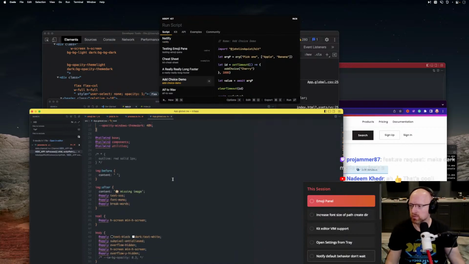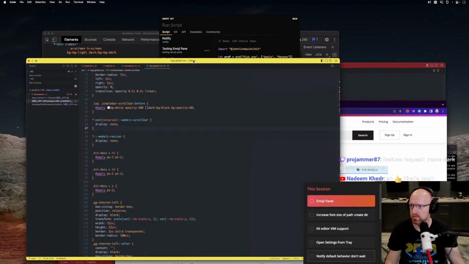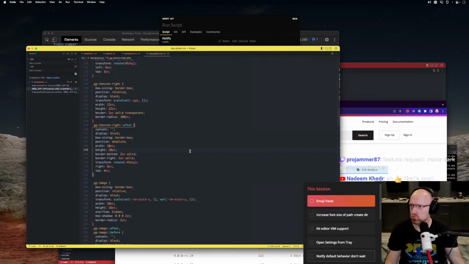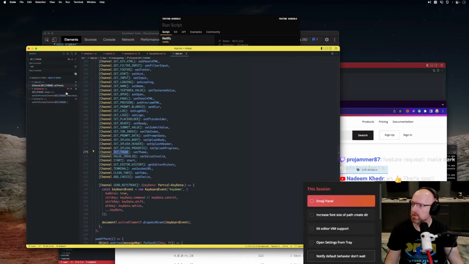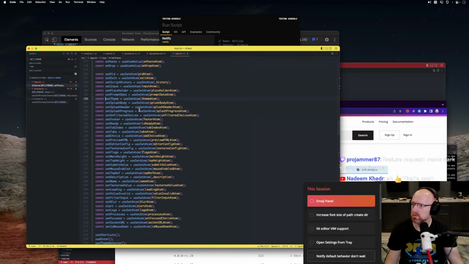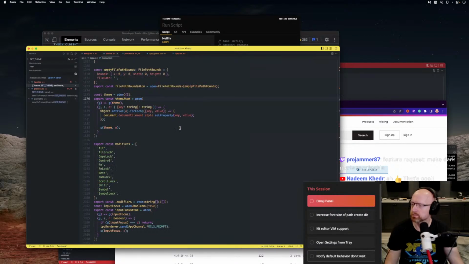If you're looking at the code, if you want to send a set theme, I think it's this one. So if you see how the theme atom will loop through an object you send and set every CSS variable that you send in the object and then apply it.